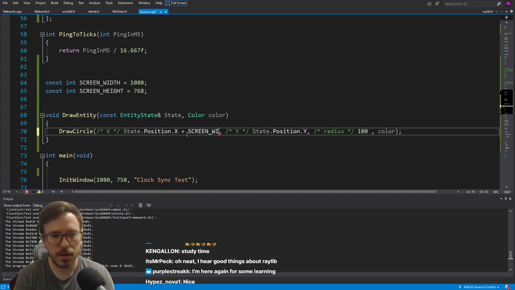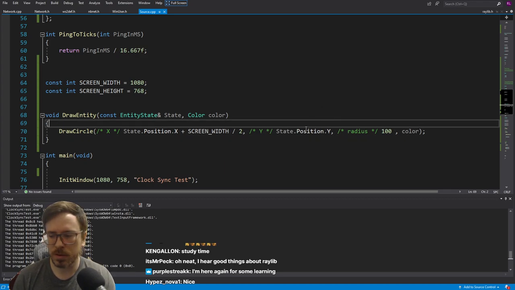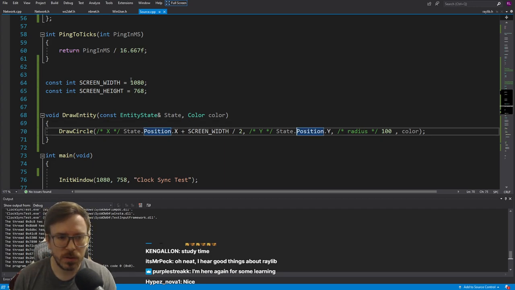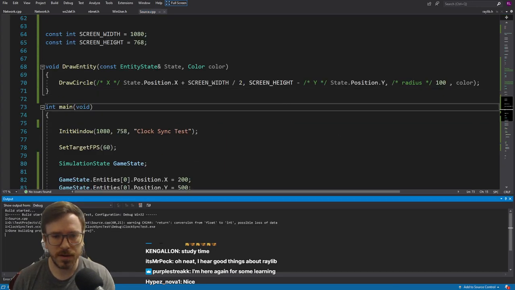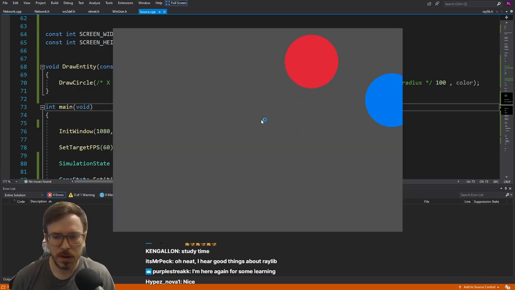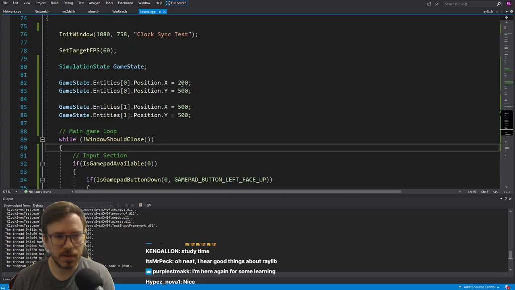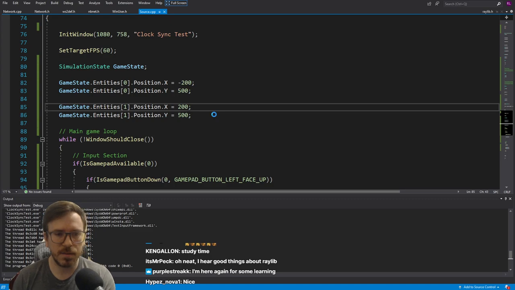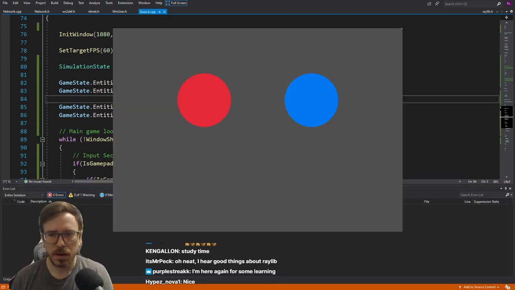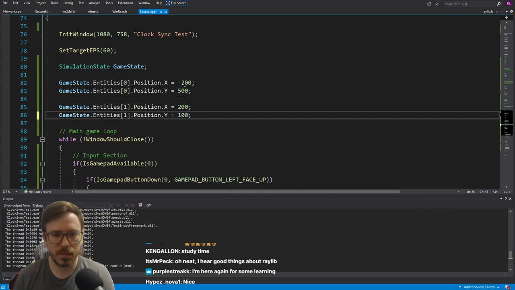So for now, we're just going to add half the screen width for our horizontal position, and for our vertical position, 0 is going to be at the bottom, and positive numbers will bring the entities up. So we need to start at the bottom, so we add the screen height, and then subtract the Y position, because down in screen space is positive, so we need to subtract it to go up, right? Okay. That should work. We should have circles at the bottom of the screen, or at least up should bring them up. Great. And then I'm just going to change the initial position of these entities. We're going to put this one at negative 200 and this one at positive 200, so they should be pretty evenly spaced. Height is too high. I want to bring them down a little bit. Let's do 100. Okay.